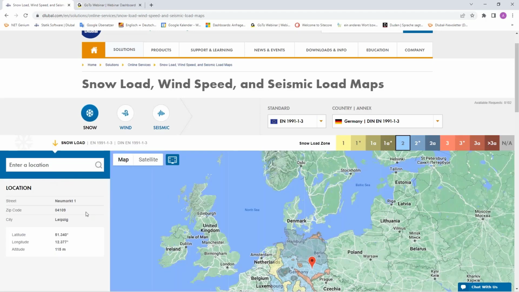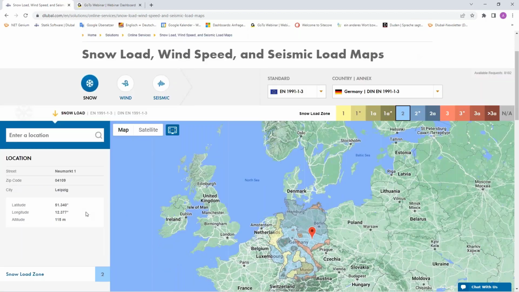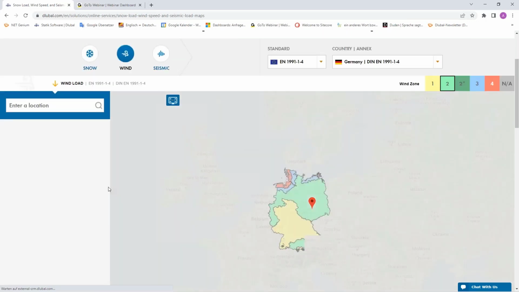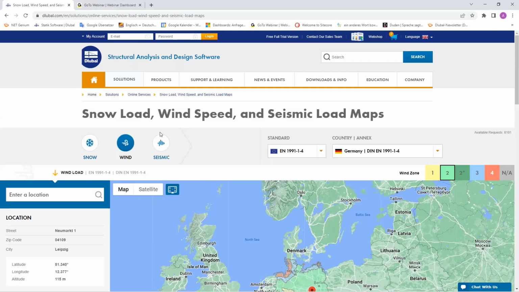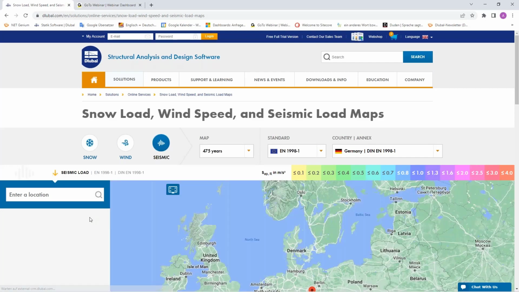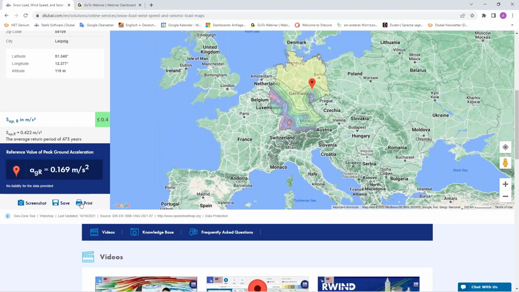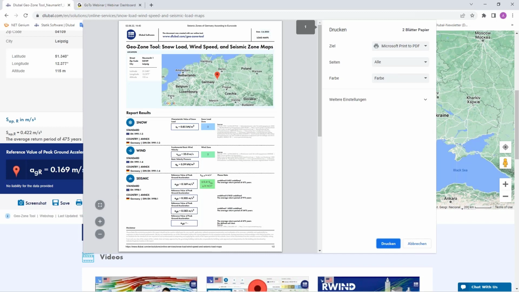That's what I used for my design. So, and you can see the characteristic snow load here, the wind parameters, and the seismic parameters. And with that button here, you can print it in a PDF, for example, or directly.